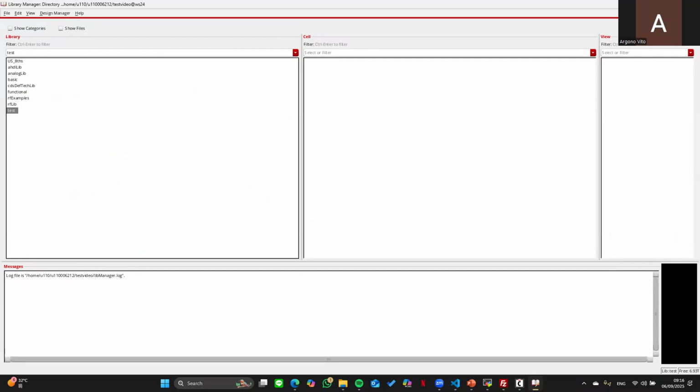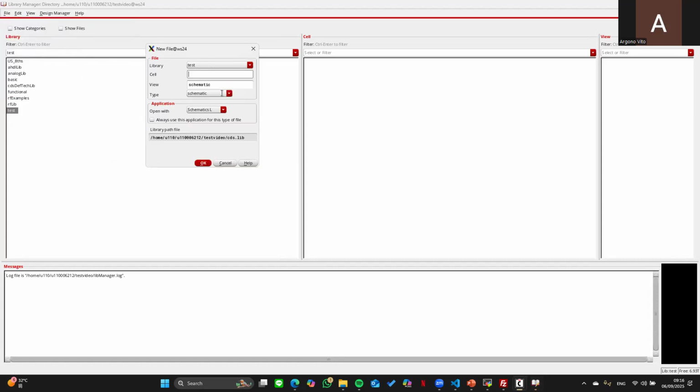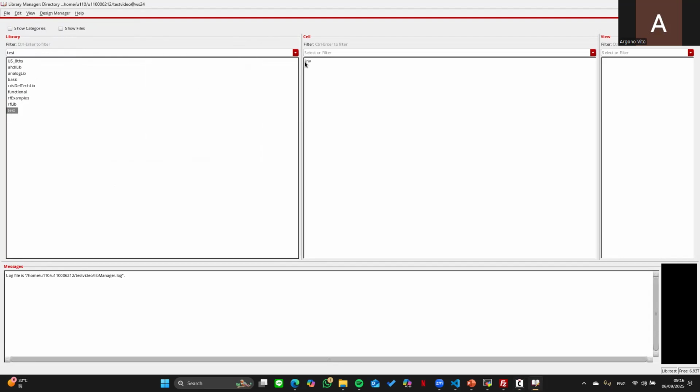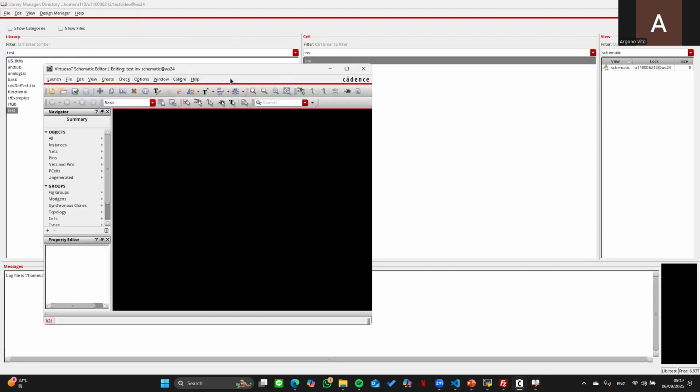And then first we want to create a schematic. In the library manager, just select this task and then File, New, Cell View, and make sure this view is schematic, and then you want to build an inverter. So enter, click this, enter.